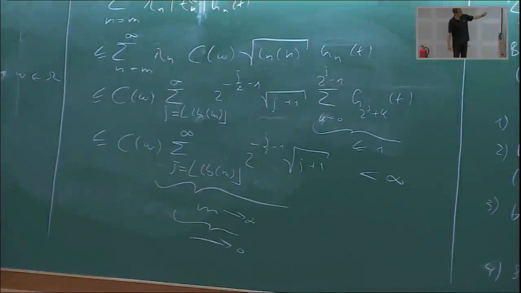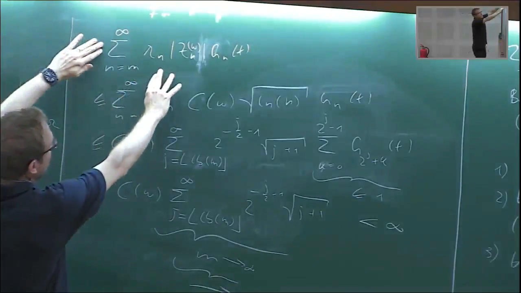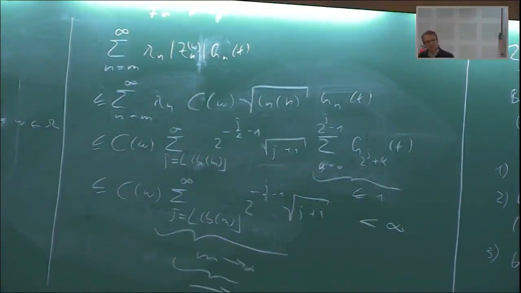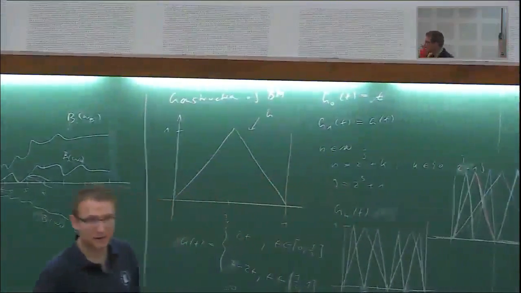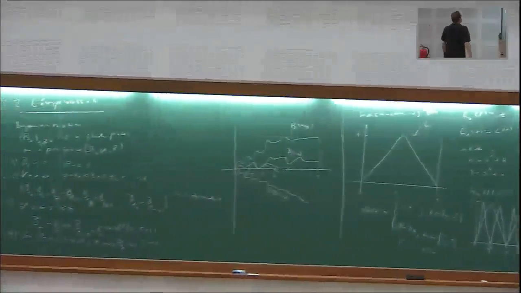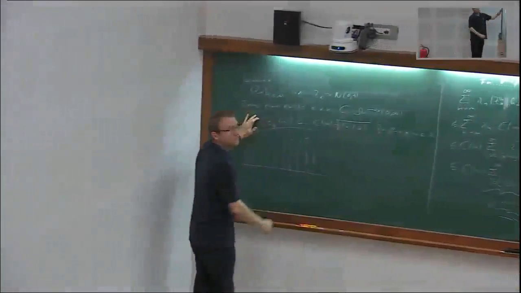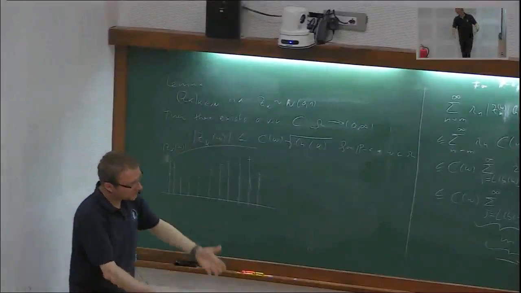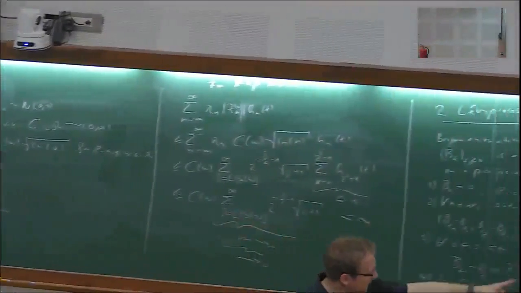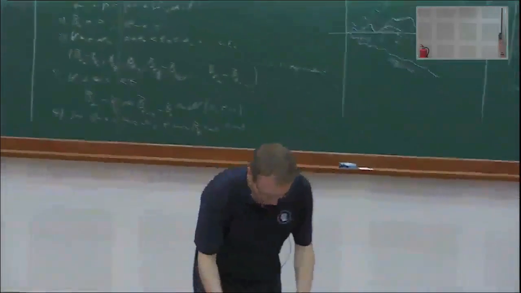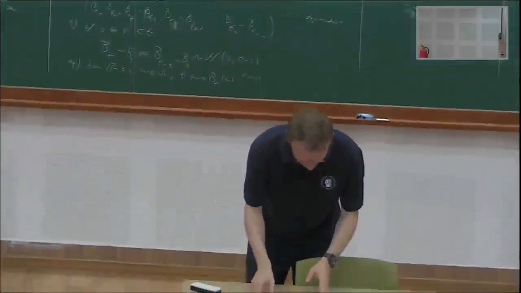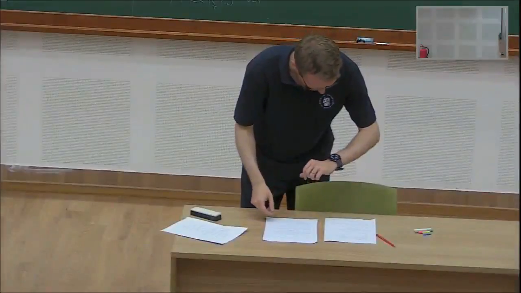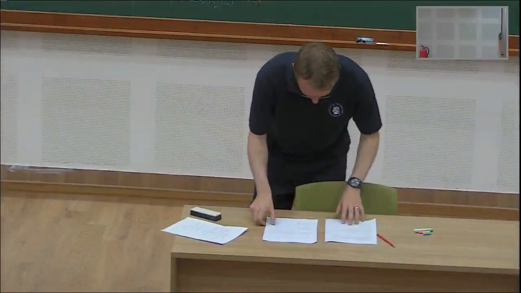Okay, using this property, we get that the tail of this series, and hence this series, converges almost surely uniformly. And the omegas on which this happens are the omegas on which we have this estimate. So this tells us that the construction we have here actually works as a series of random functions. Beyond this, there are quite some other properties. Okay, so we've just spent some time here.